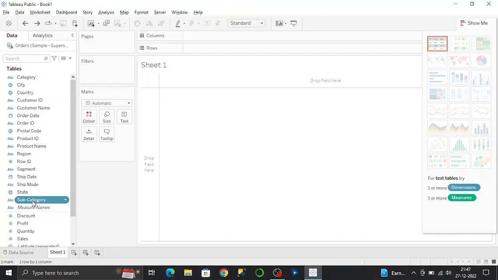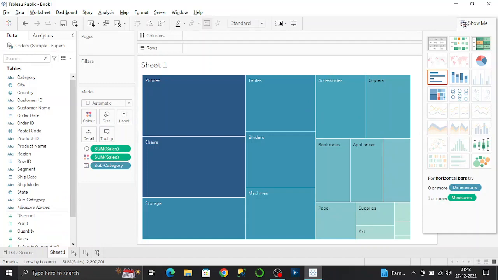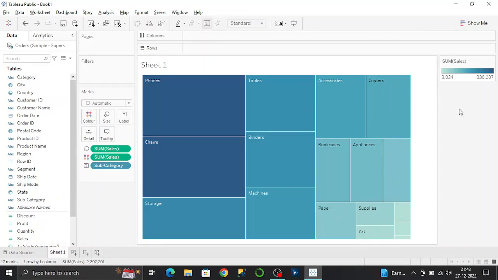Let me click on category and press Control and click on sales. As you can see, the tree map has popped up. So just click on this and you'll be able to see a beautiful tree map in front of you. Here, the bigger the rectangle, the maximum the sales, and it drills down to the lowest sales. This is the easy way to understand which category or subcategory is having the maximum sales, and it shows it in front of you.